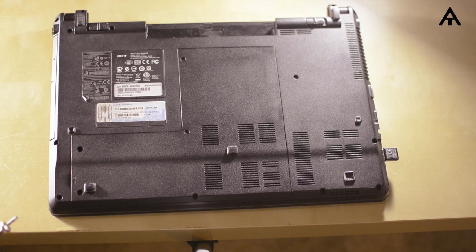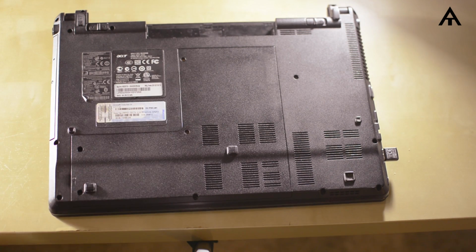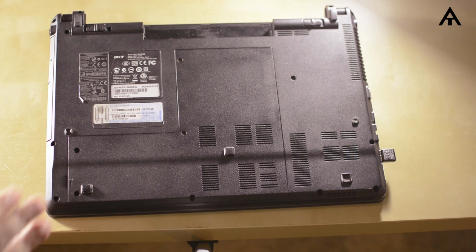All laptops are different, so there are many things you have to think about before you open it. The first thing is whether you have a SATA hard disk in your laptop, and you can usually check that in your manual. The second thing is that, depending on your laptop, the screws can look different, and the way you take out the hard drive can look different. So check your manual if you find something. Otherwise, maybe you can Google it or try to find it on YouTube. But I'm going to do it on my computer, and this one was really easy.